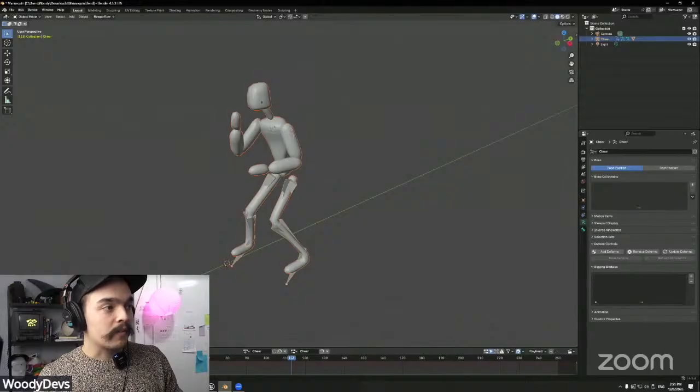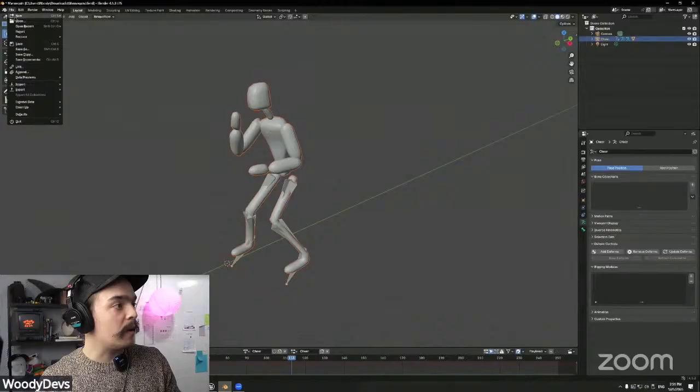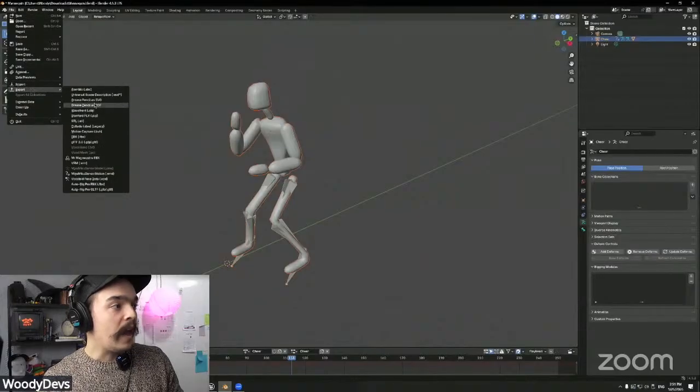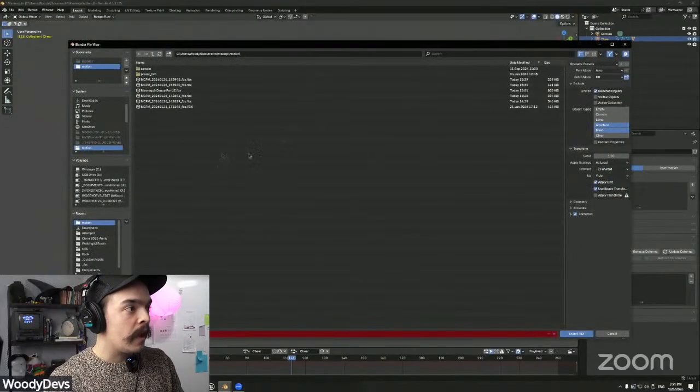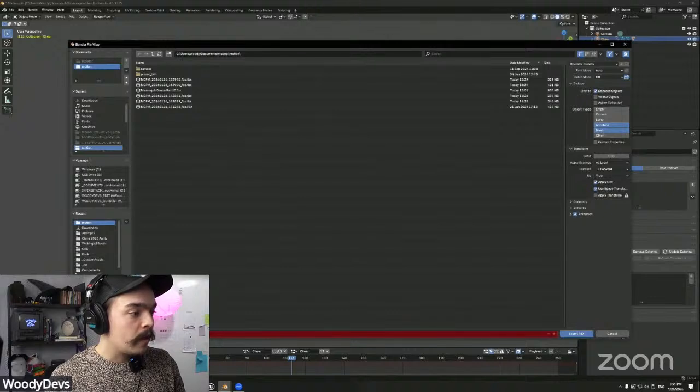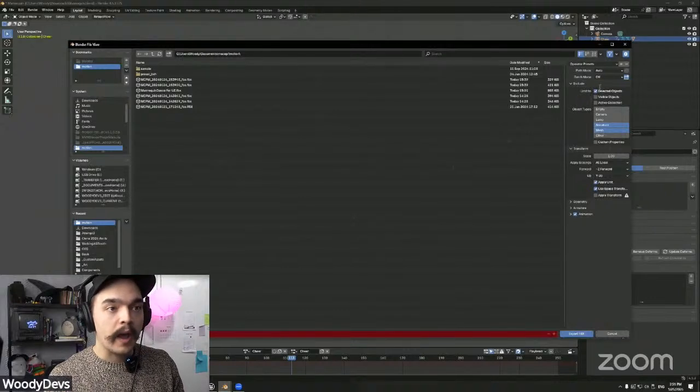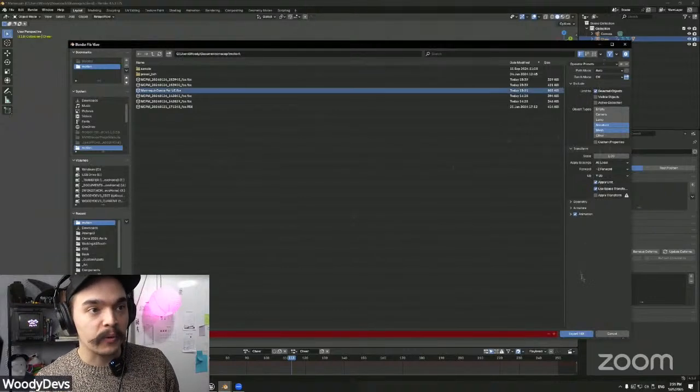I'm going to select both my mesh and my skeleton, and I'm going to move up to export, and I'm going to choose FBX because that's what Unreal Engine likes. And we have an opportunity again here to name a file. And we also have more settings that we need to get correct.